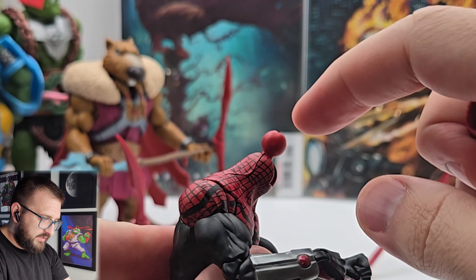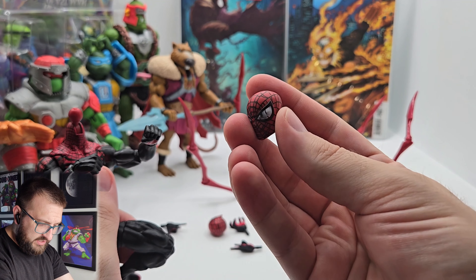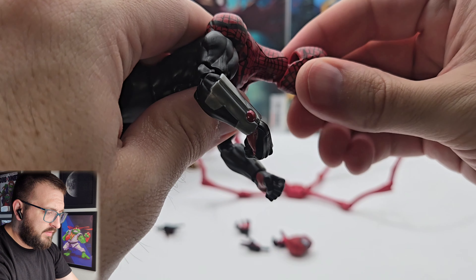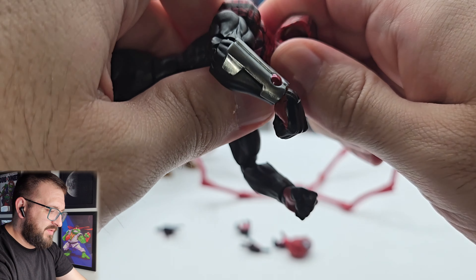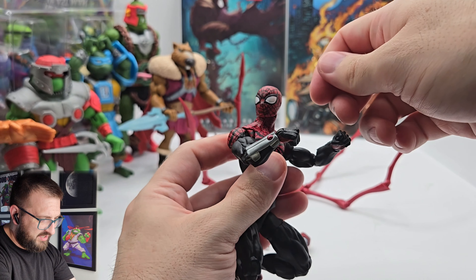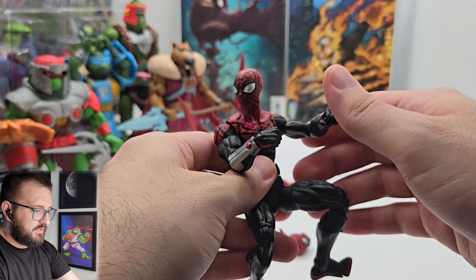It's like a ball joint — that's actually pretty cool. I've seen reviews where people don't like this, but I actually like it. I don't know what those eyes are — maybe that's like windows reflecting. There's a big ball peg up top. Is that why people don't like it? Because it just pops off? But it does have side-to-side movement. This looks like he's driving an imaginary four-wheeler — he stole it from Mr. and Mrs. Invisible.